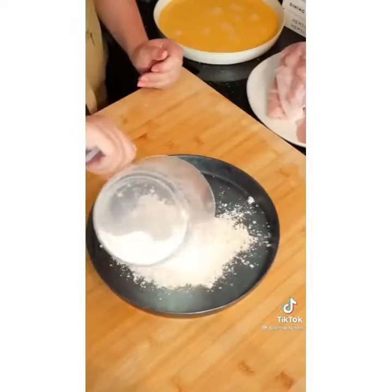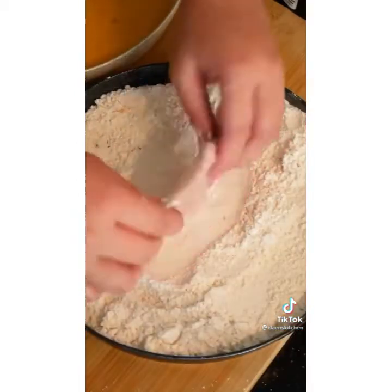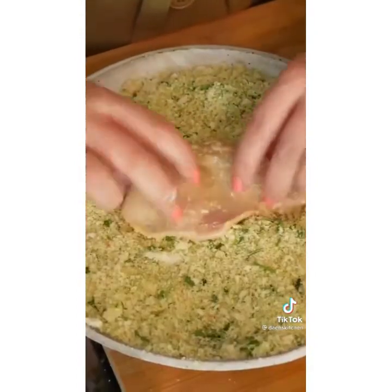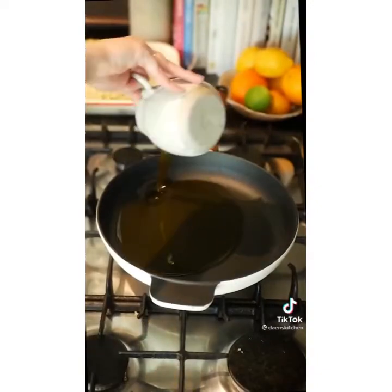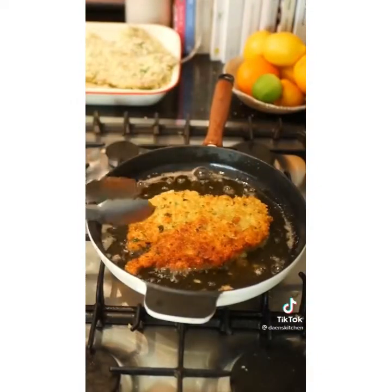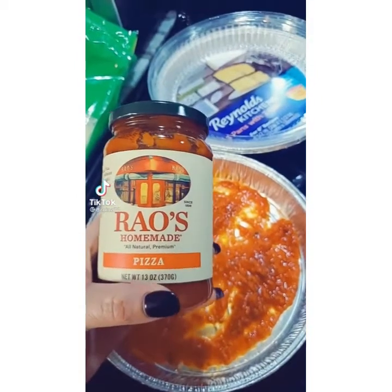Whisk together some flour and salt, and begin crumbing your chicken by placing it into the flour, then placing it into the egg wash, and then generously coating it in those chunky breadcrumbs. Add a generous amount of olive oil to a pan and fry that chicken until it's crispy and golden. Dip it into a dipping sauce of your choice.